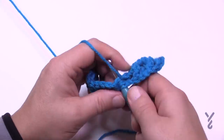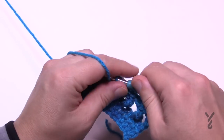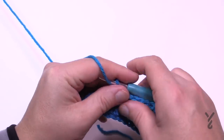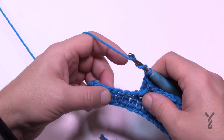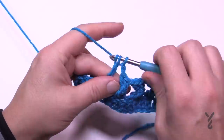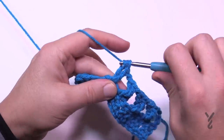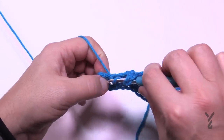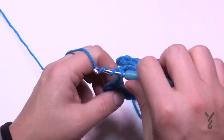So what you have to keep an eye on is that when we started this row, we did not skip any chains or any row or any stitches, and on the end of this we're not gonna skip any either. So just make sure there is a chain 1 that separates these crosses as you're going across, except for the very last one to the edge. Okay, so I'm coming into the 3rd one away. I'm crisscrossing.